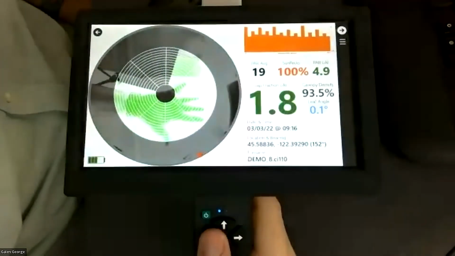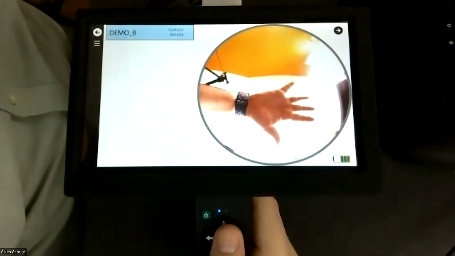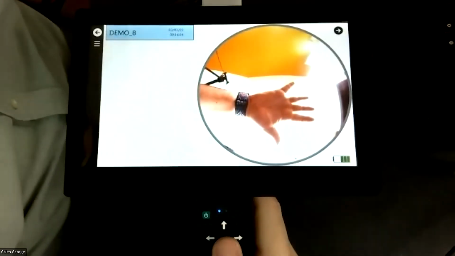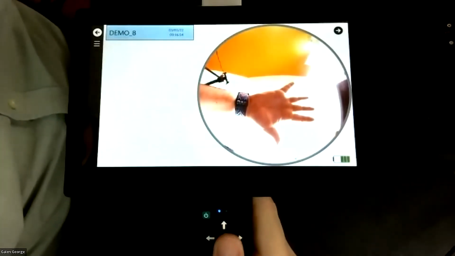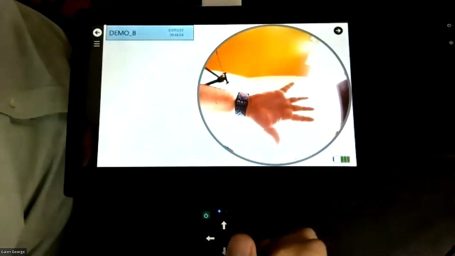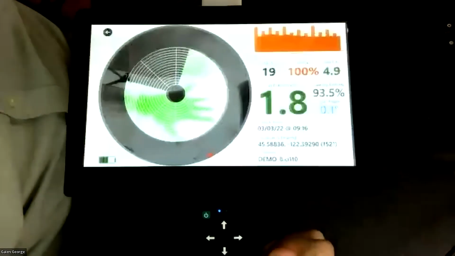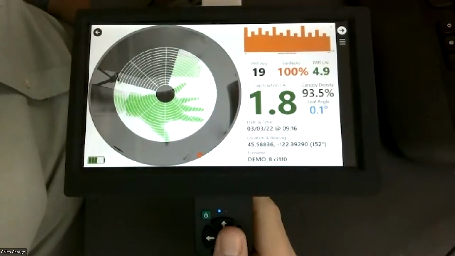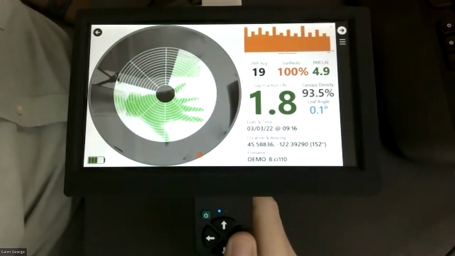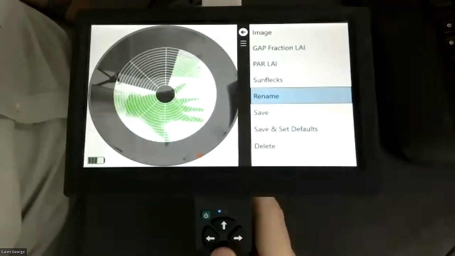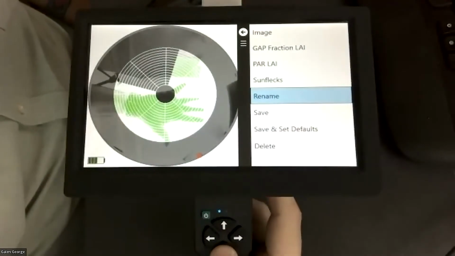So when I click, this is a good demonstration of when you already have images on your instrument. This is how they look when you turn the instrument on. If I want to access this image, I click the right arrow and it takes me back to this actually analyzed image. So I'm going to click the right arrow again, just to go over our last few menu structures here.